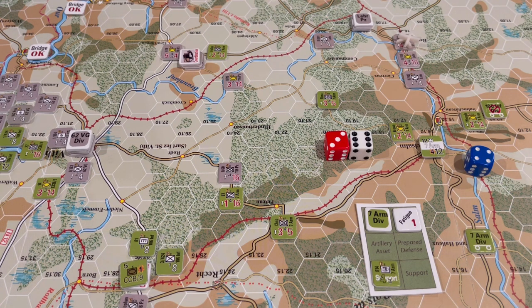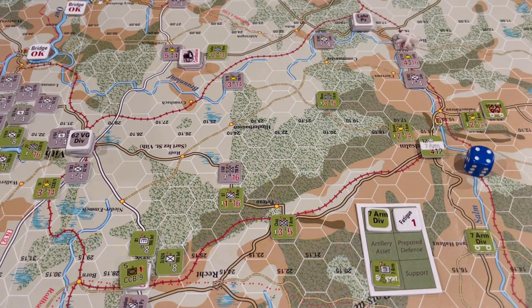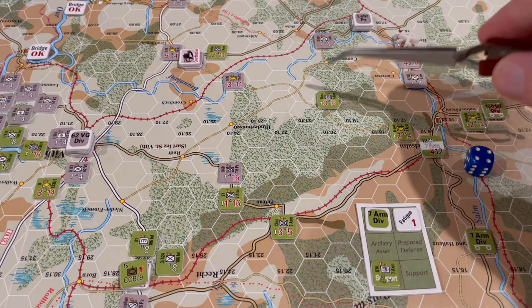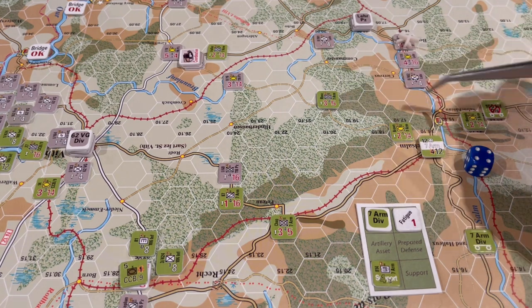Do we follow them down the track? I don't think so. As tempting as it would be to follow up and try to just outright eliminate them, I think we may have bigger concerns. The question now is back here. The question is, how far can they get?